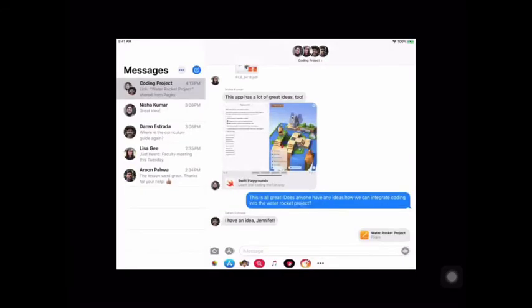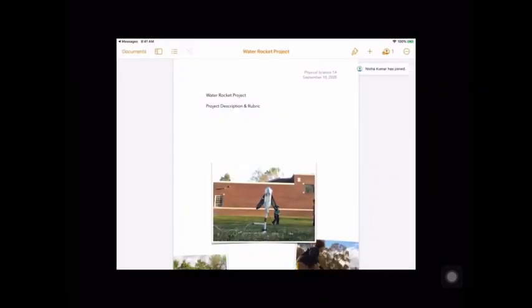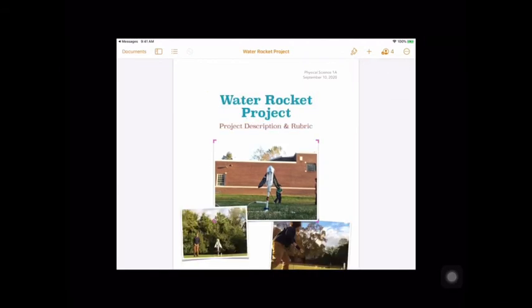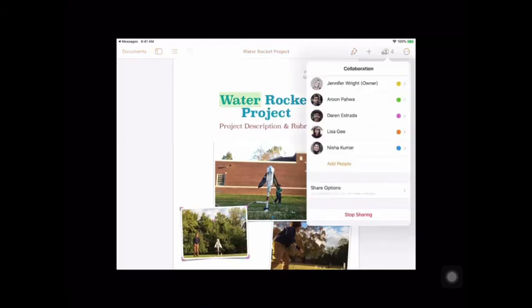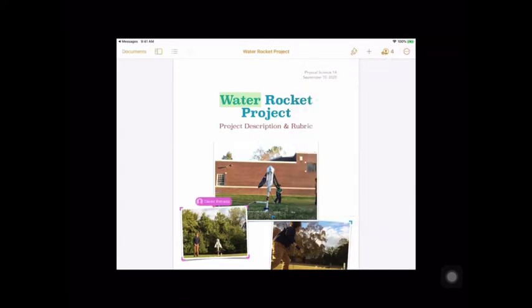When recipients get your invitation, all they need to do is tap on the link and the collaboration begins. You'll all be able to see the changes made to the file in real time. You can even tap on the Collaborate button to see who's currently working in the file, and tap on the colored circle by their name to see which part of the document they're working on. Collaborating in the iWork apps is a great way to plan projects and refine lessons across the department.